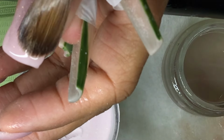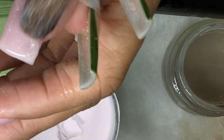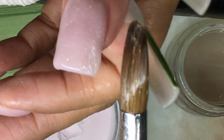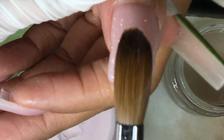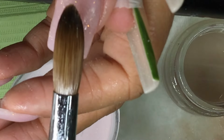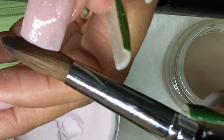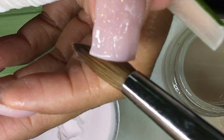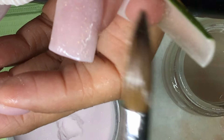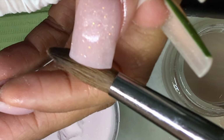I'm going to blend what's already placed. And I'm going to wet my brush a bit, and I'm going to start to basically make a square. I like to pat, bring it out a little bit over than what you want it to be, because when you swipe this back into place, it's going to give you a really nice, crisp line of acrylic that when you file, it's just going to get even sharper.